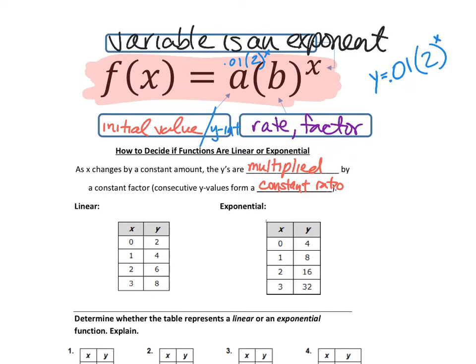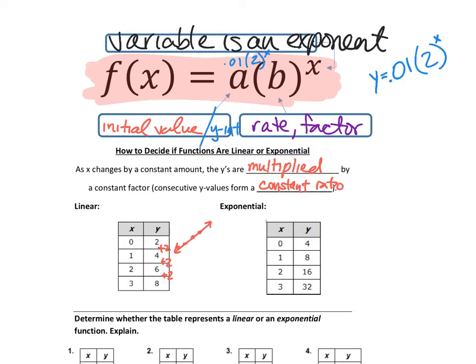And I want you to type in this linear table. I know it's going to be linear, but I want you to see what happens when you type in the table. I'll give you a couple seconds to do that. So what does this look like now that you've graphed it? It looks like a straight line, right? All of those dots, if I were to connect them, formed a straight line. Since they're in a straight line, that makes this linear. This is going up by 2 every time because I'm adding 2. That makes it linear. That's my rate of change.